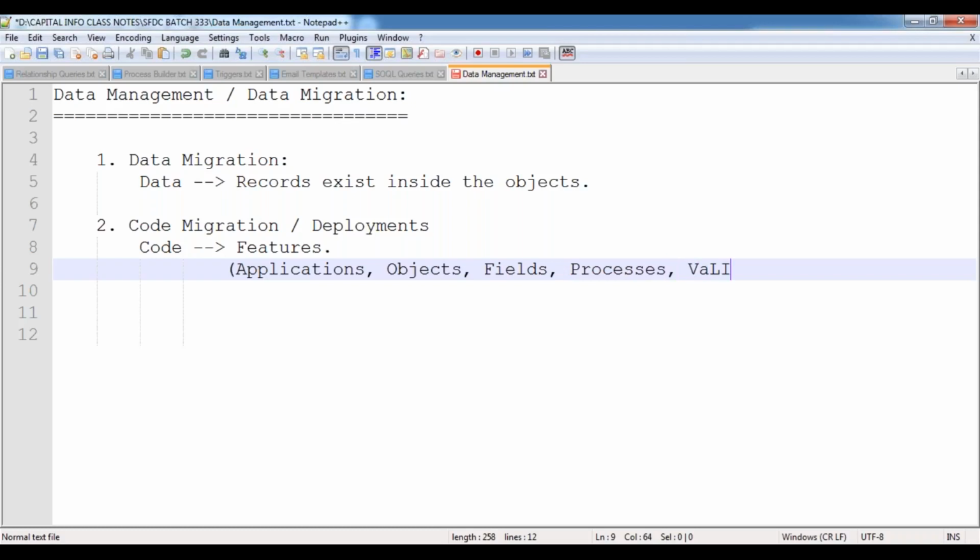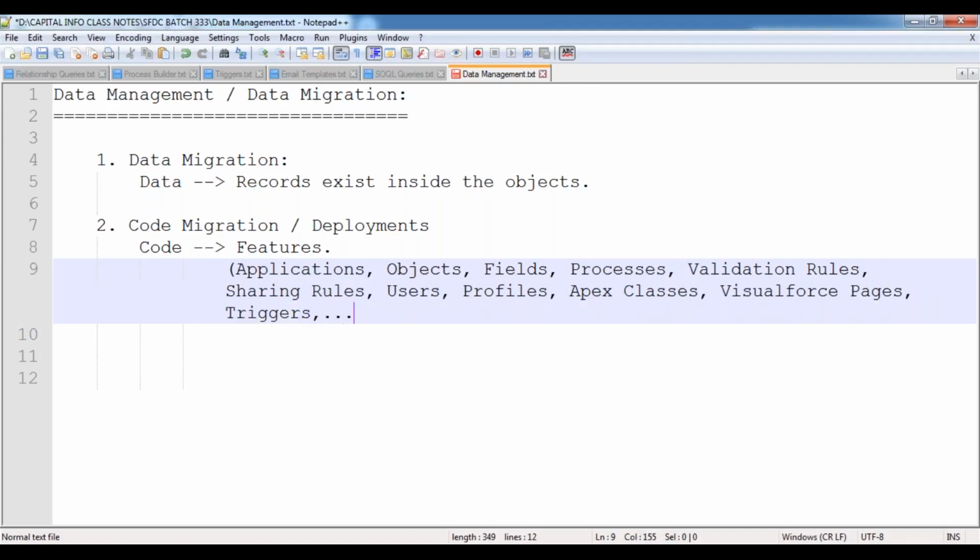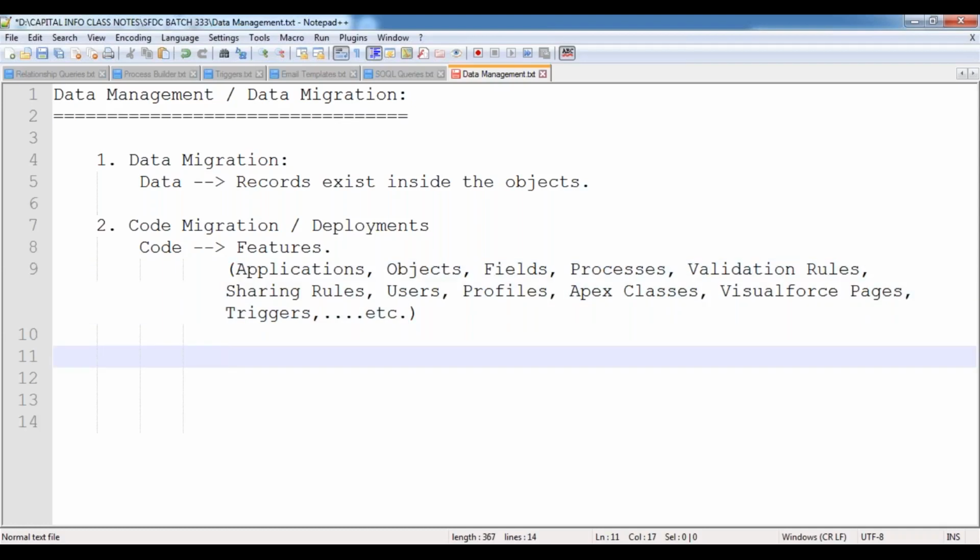We are creating some validation rules, some sharing rules, some users, some profiles, and then some Apex classes, some Visualforce pages, and some triggers. All these things are created in order to implement that application's requirements.